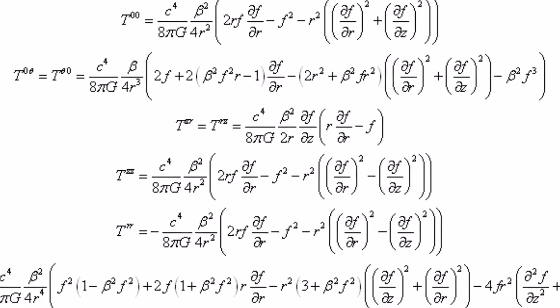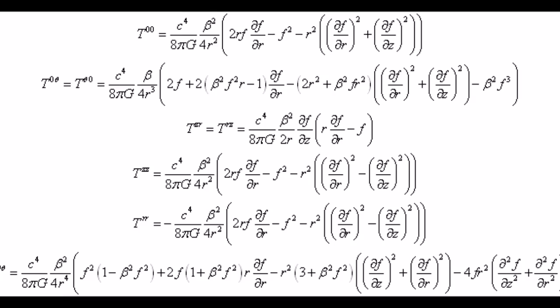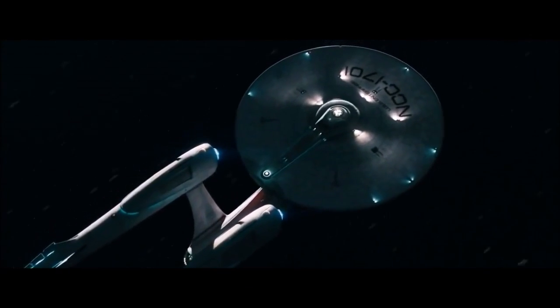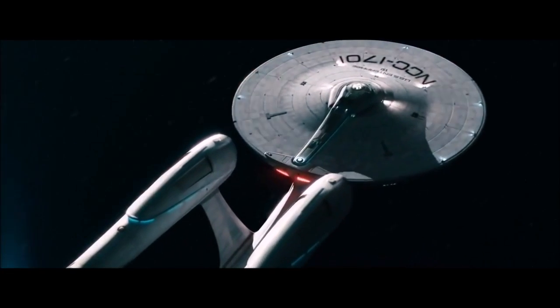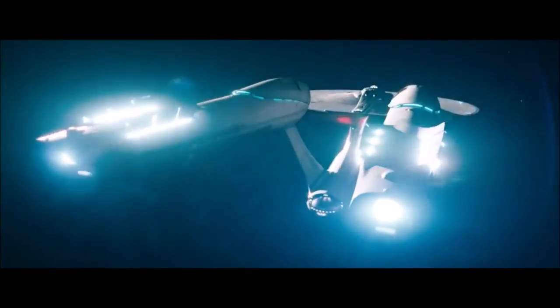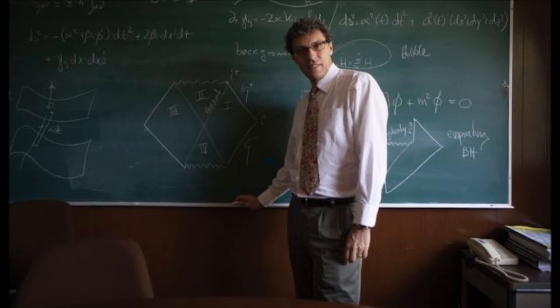Enter Mexican astrophysicist Miguel Alcubierre, who in 1994 developed a series of equations in relation to differential geometry that would, in theory, move a ship faster than the speed of light. His engine, which he calls the Alcubierre drive, was inspired by Star Trek's warp drive, in which a starship literally warps the fabric of space-time around the ship in order to move it. This 1960s loophole may seem preposterous, but it is the basis of Alcubierre's theory and the equations that have made him famous among the scientific community.